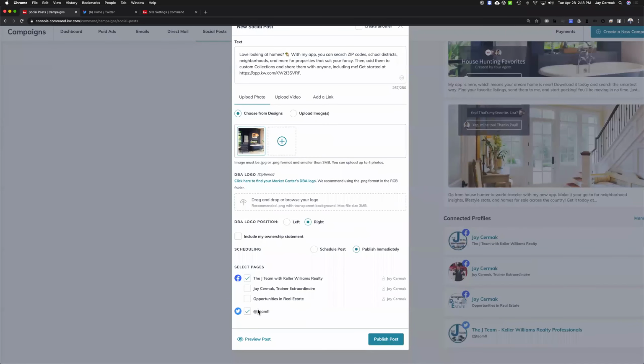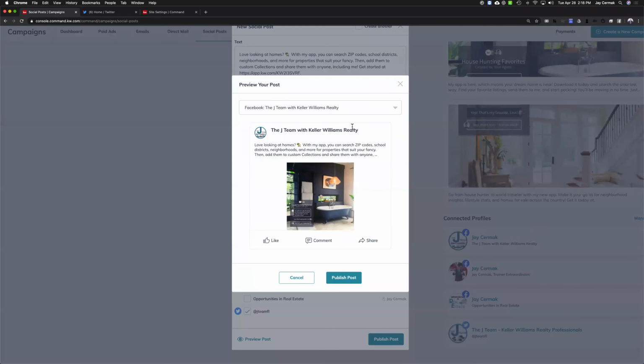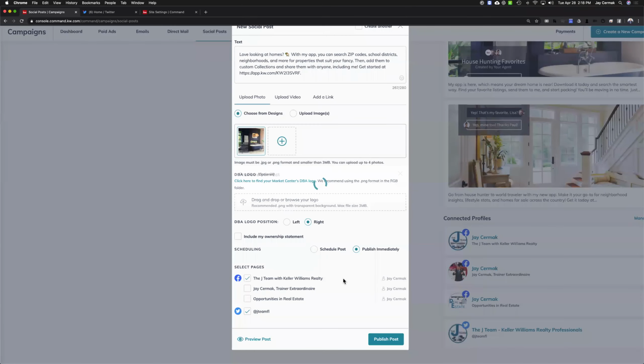And if I selected these two and hit publish right now, it just instantly goes to Facebook and Twitter this second. So I'm going to hit publish because I haven't done one today. Here's what it looks like as a preview in Facebook. Here's what it looks like as a preview in Twitter. Pretty much looks the same. I hit publish, and I just published a post for today that has the link to my app in it, a picture that was already made for me, and it's an easy button. So I love these quick posts.